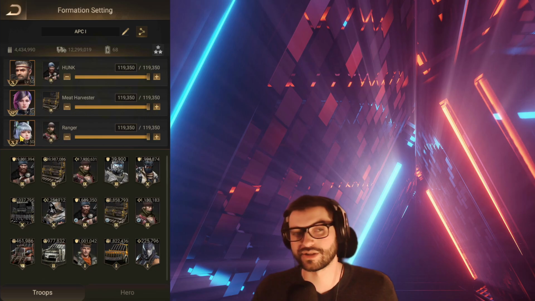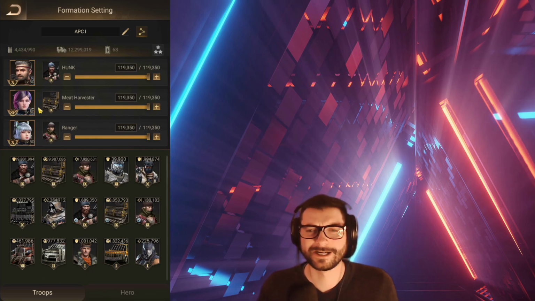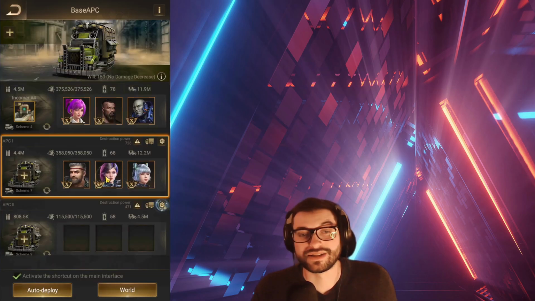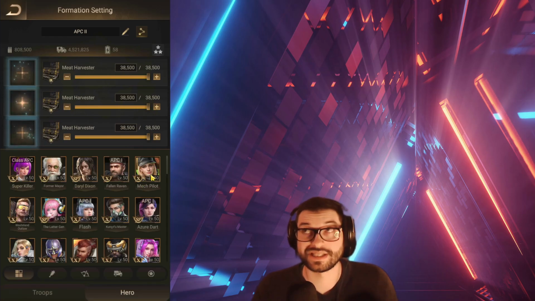You're getting Flash. She's incredibly strong. You're getting Raven, who's incredibly strong. And Azure plus Flash works very, very well. I wish Azure was a little bit more usable in a lot of other APCs, but right now she's sort of hand in hand with Flash, just based on how her skills actually work. So now that we have that, this APC, like I said, it beats a crap ton of other APCs. But it loses to the Super Killer one basically every single time.